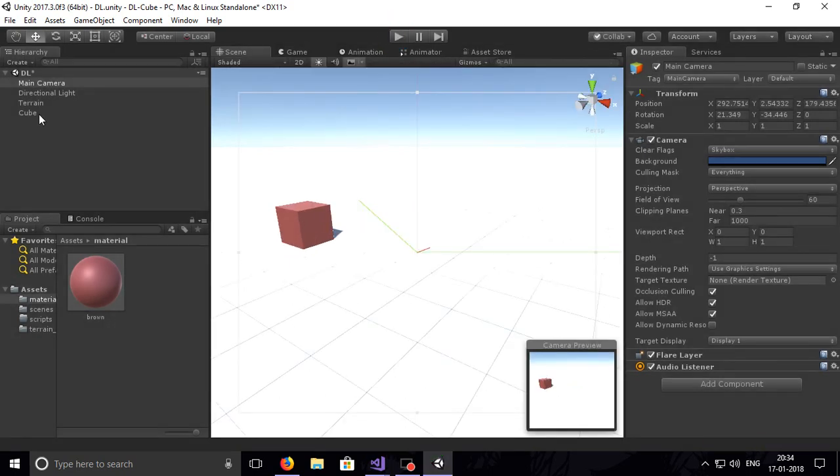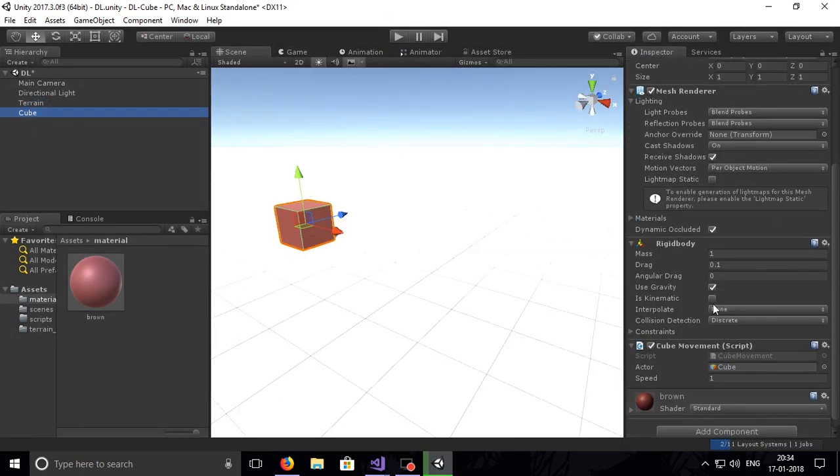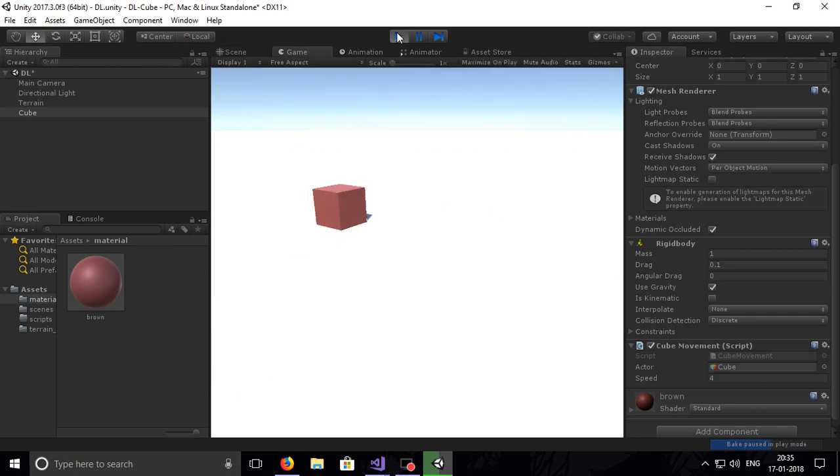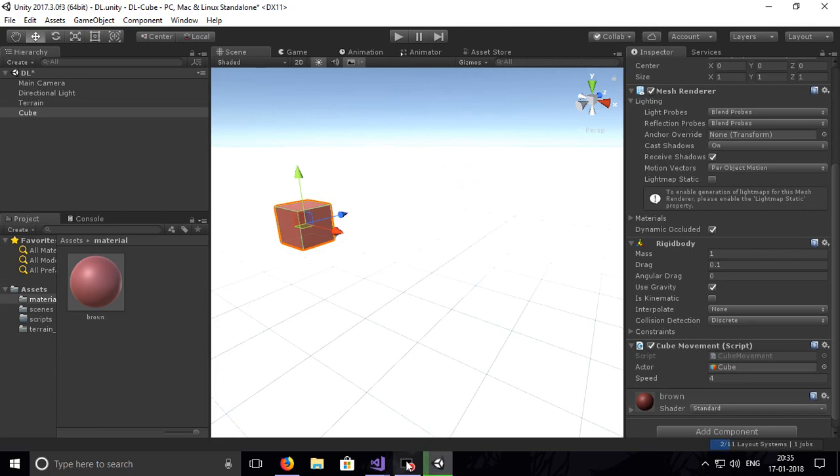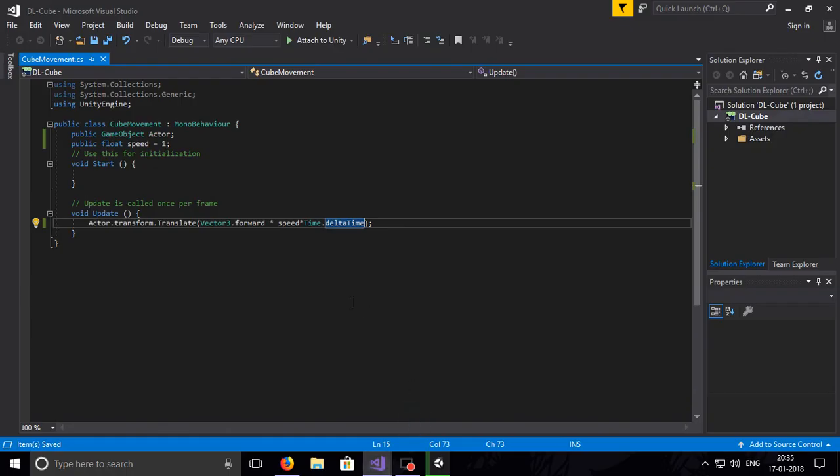Yeah, it's too slow. So let the speed be 4. Yeah, is it looking like dancing line? Yeah, it's looking like dancing line. So we have the movement.